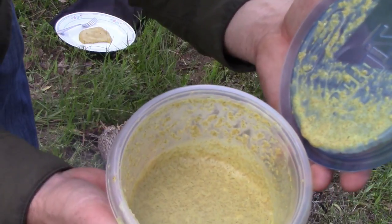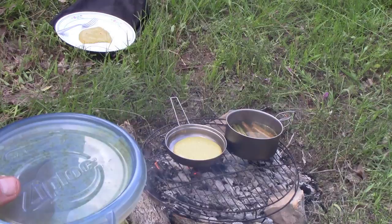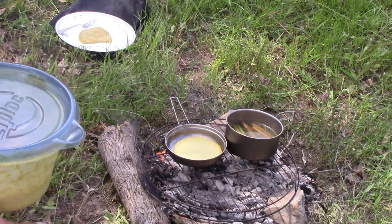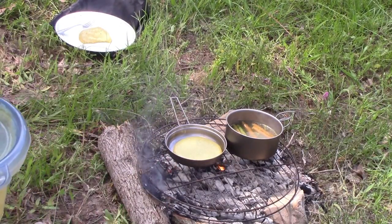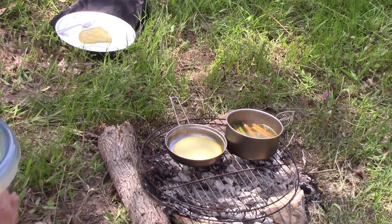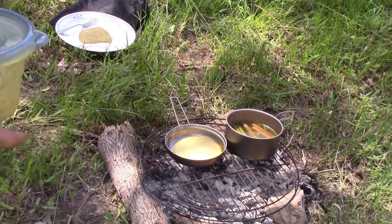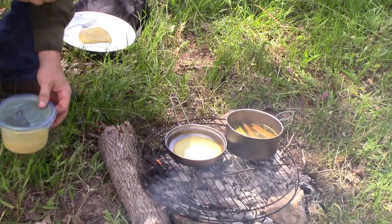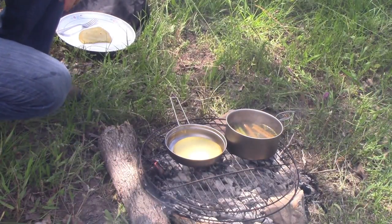Now, for this batter, I used half a cup of cattail pollen — there's a little bit of fluff in there as well — and a half cup of all-purpose flour, one egg, about three-quarters a cup of milk, a dash of powdered sugar, a dash of salt. I just put a little bit of olive oil in the pan. Very delicious. Of course, I can put blackberries on top, but they're good by themselves.